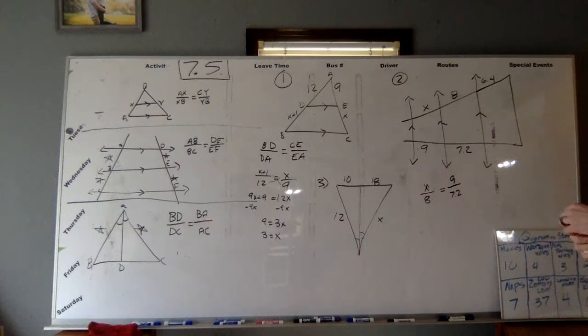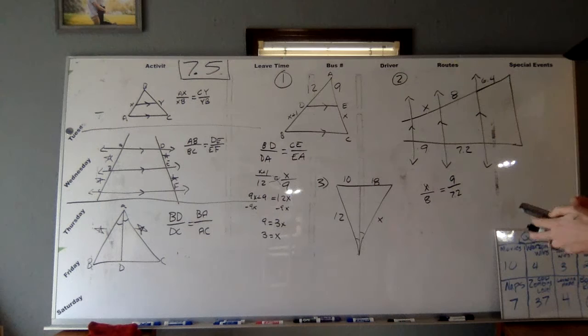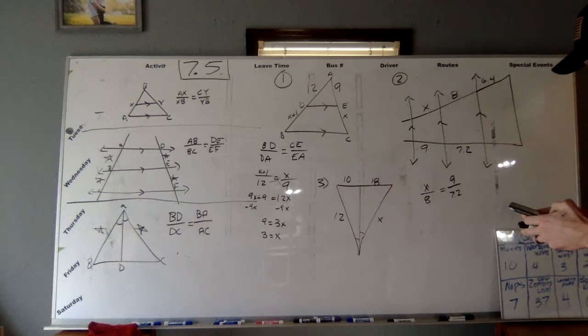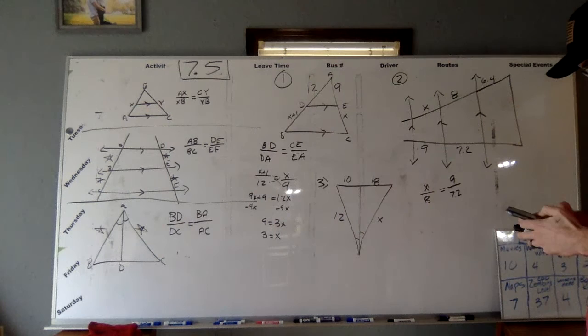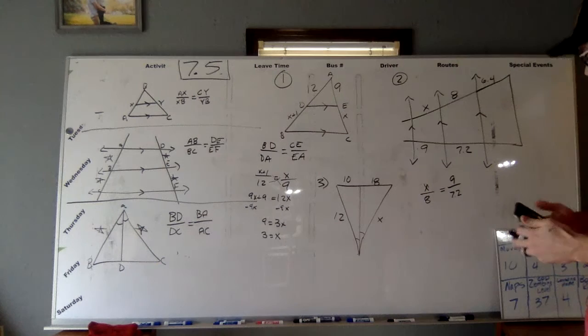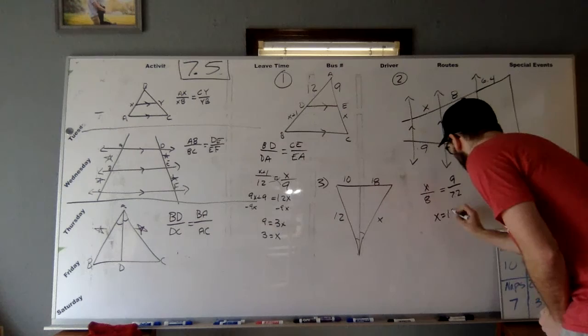And now this one's a little nicer because there isn't multiple X's. So I actually can just use fish method. So I'm going to get up my calculator. Let's see here. And there's a decimal in there. So that means you guys are pretty free game to use a decimal. So 8 times 9 is 72 divided by 7.2. If I could use my calculator correctly. 72 divided by 7.2. 10. 10. So X equals 10.